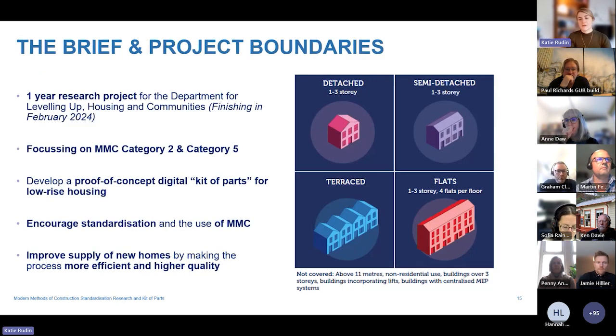So when we set off, at the moment we're on a 1-year research project for the Department for Levelling Up, and this is finishing around February, March 2024, focusing on modern methods of construction category 2 and category 5 so that we can develop a digital kit of parts for low-rise housing.